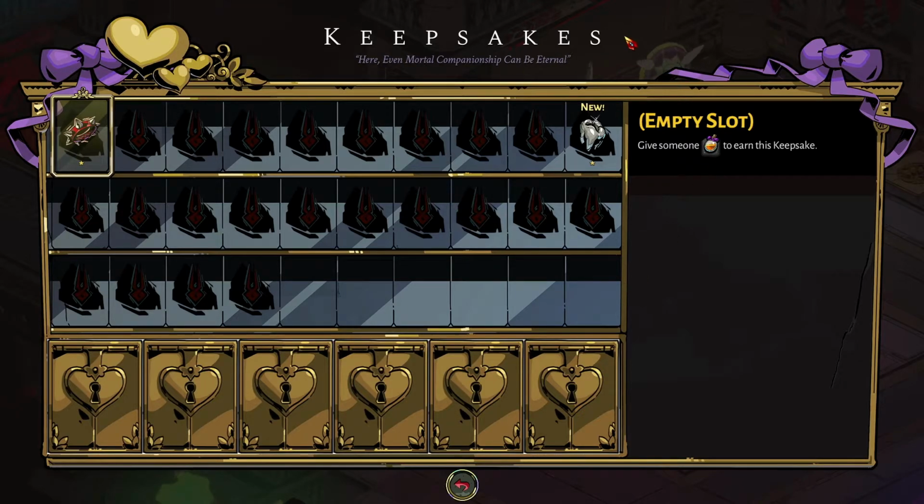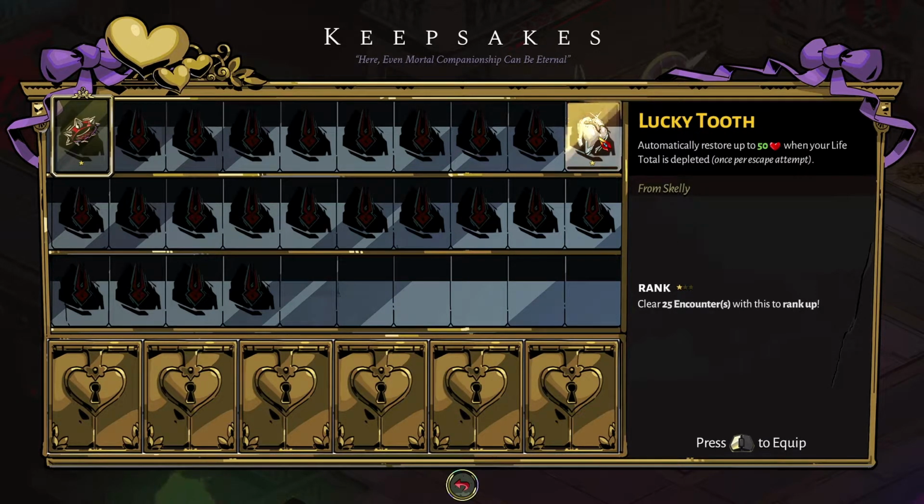But the best keepsake in the entire game is the Lucky Tooth, which is an additional Death Defiance, basically. Now, it doesn't restore you up to half health. It only restores a set amount of health, but an extra time being able to come back from the dead is invaluable. It just makes too much sense. I usually don't equip the Lucky Tooth until I get to the last level. But I am going to equip it now because it's useful to try and clear encounters with the tooth, even if I'm not going to be using the Lucky Tooth boon itself, right? Like, I'm not going to be dying multiple times on some of the earlier floors. It's useful to have around just so I can rank it up.